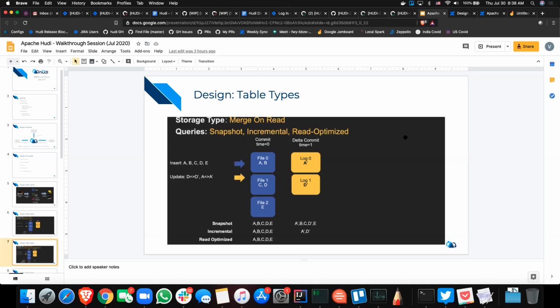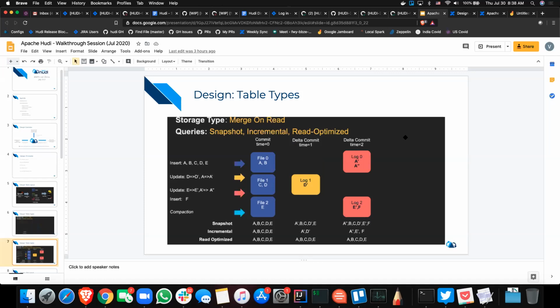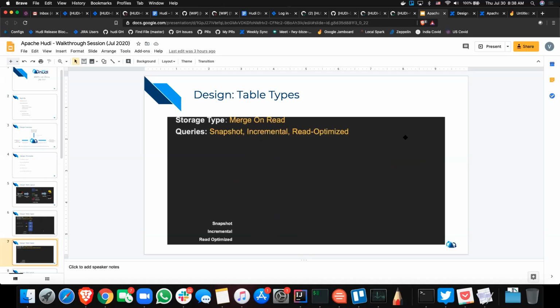There are configs which will trigger how frequently you want to look at scheduling, whether you want to schedule compaction or not. For example, you want to schedule a compaction every 5 delta commits, let's say. Every 5 commits, you want to see whether you want to compact data. I think that's the default. Then every 5 commits, it's going to call your compaction strategy and say, okay, do you think you have a compaction plan for me?